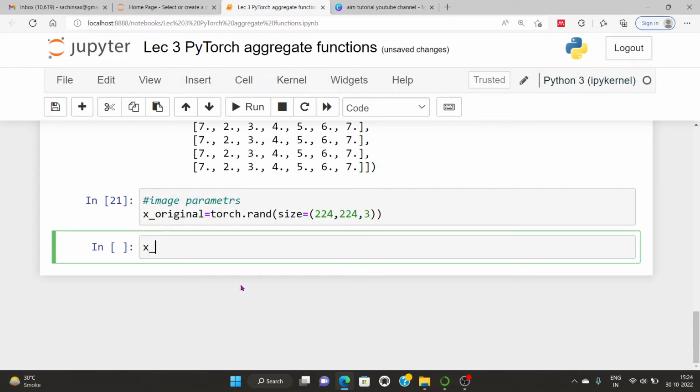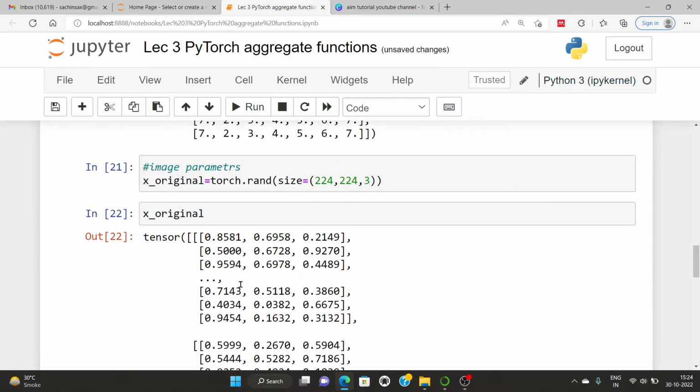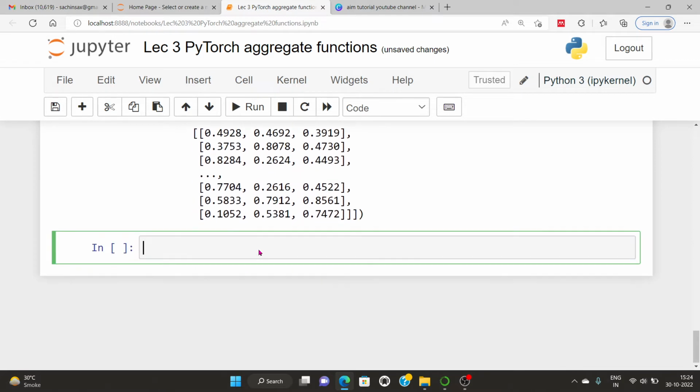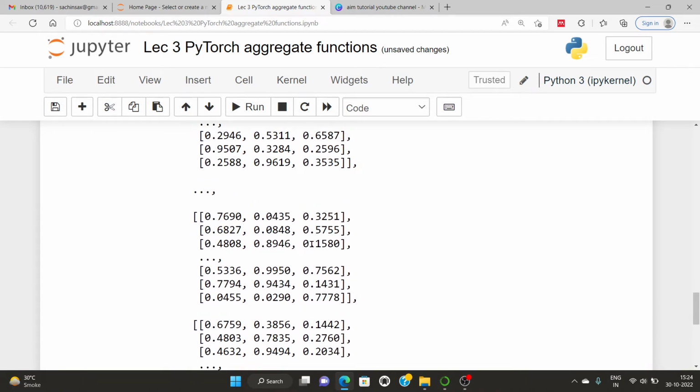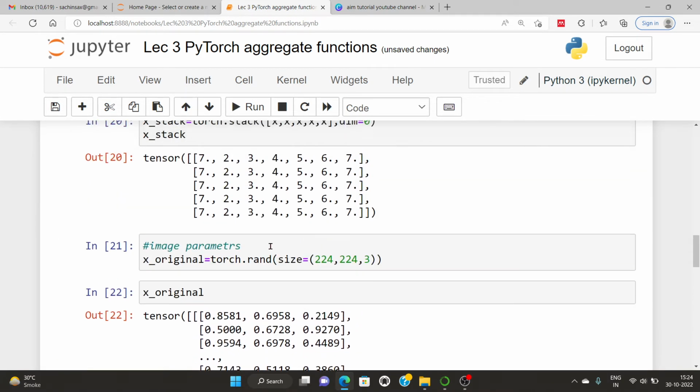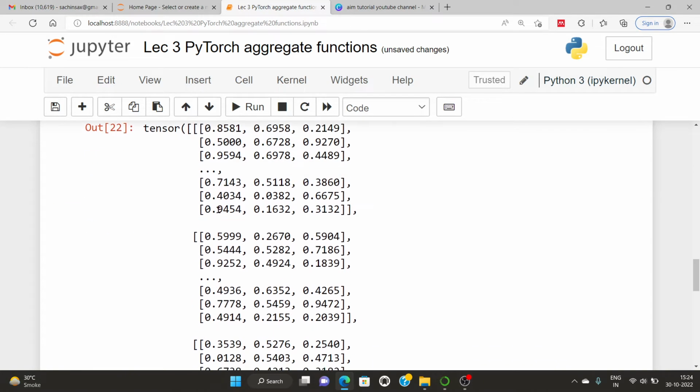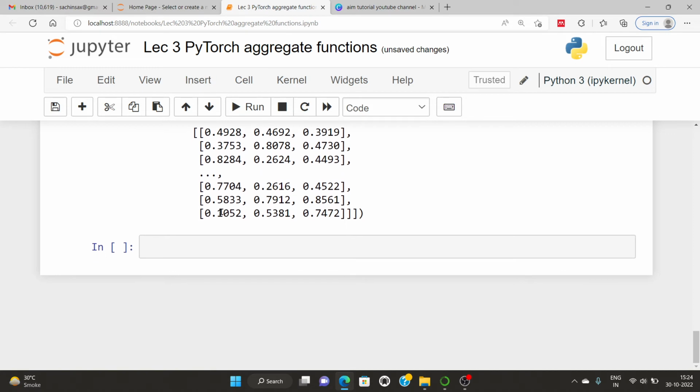I'm going to print x_original, then run. You can see the random values are printed on the screen, and I'm having image pixel values here. Though it's not the real image, I have created the matrix, or the tensor value, of the given image.